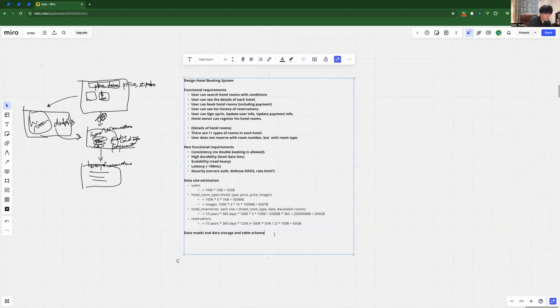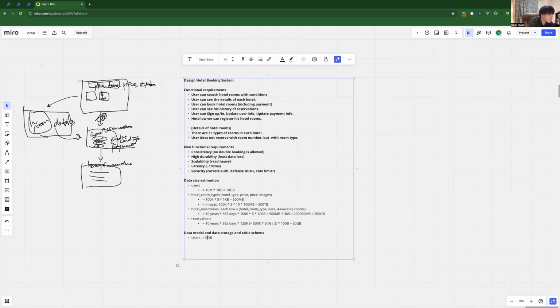Okay, so for the users table, I think I can use a relational database. This is because users information can be joined with hotel room types or especially reservations.